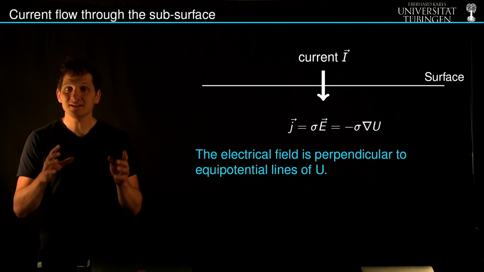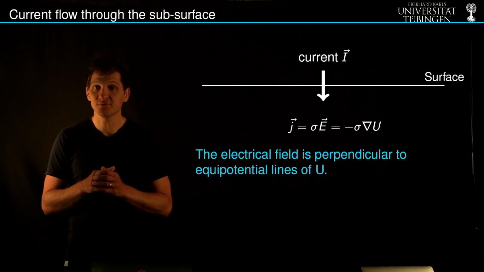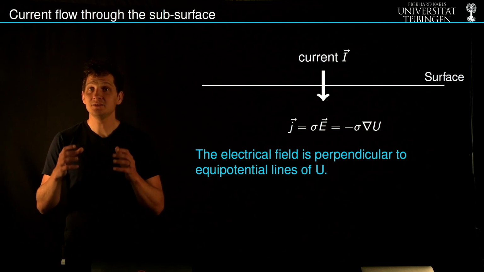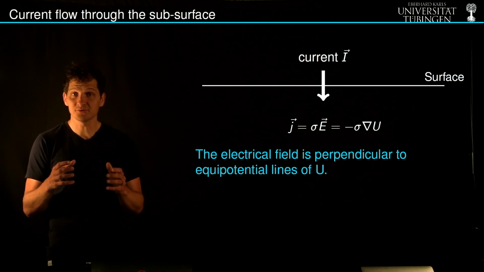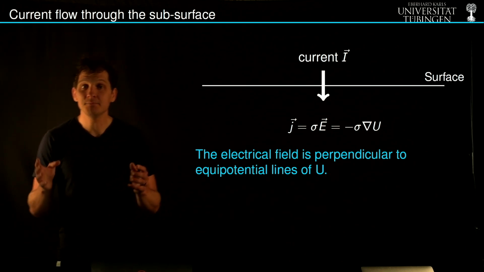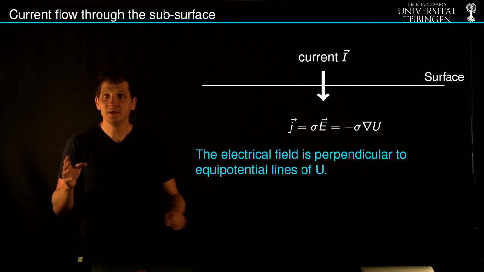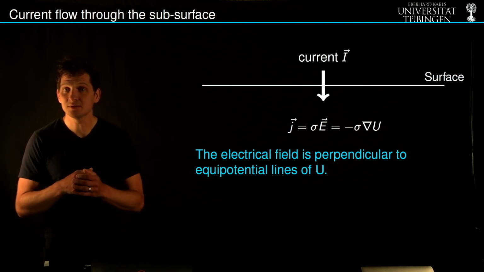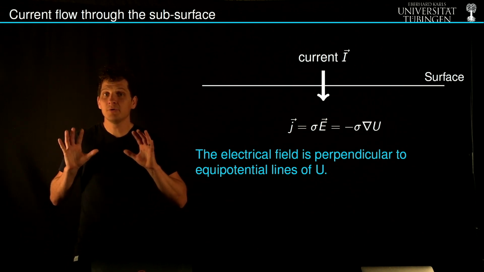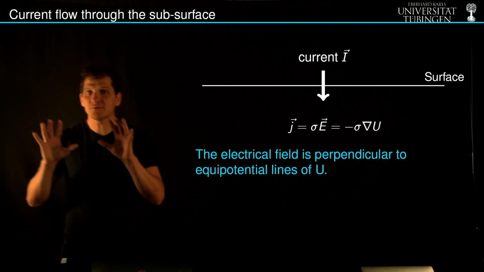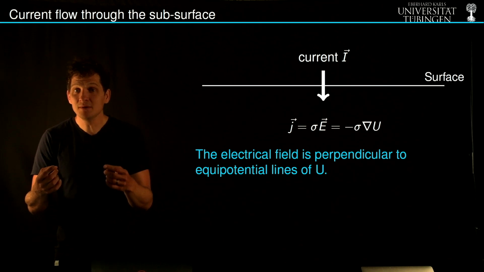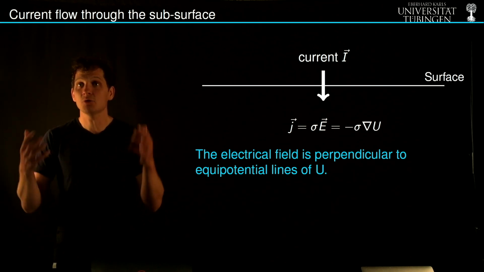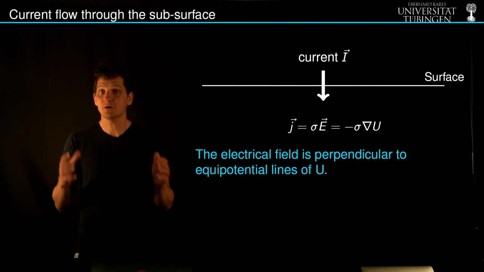We know that at any point in the subsurface, other than right at the electrode, the current flow density J must be conserved. What does that mean? It means that if we define a box away from the current electrode, then the amount of current flowing into the box and out of the box must be the same, because there are no other sources or sinks which would create or destroy electrical currents in our domain.